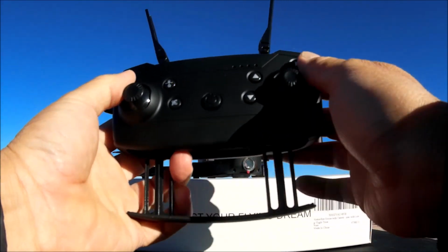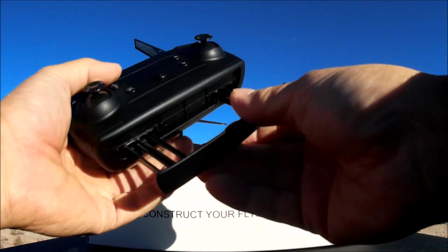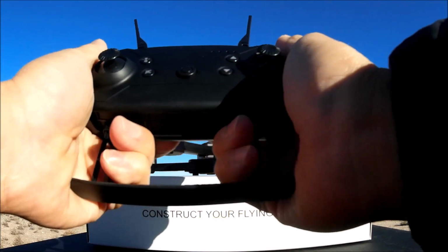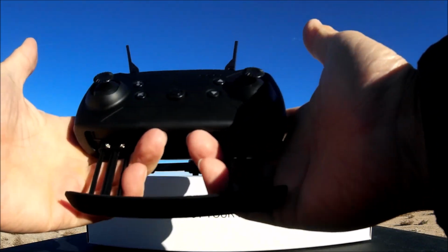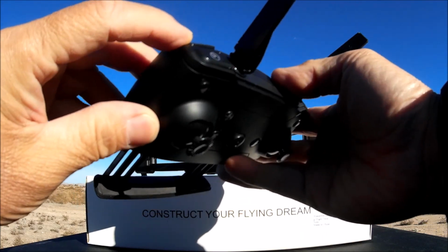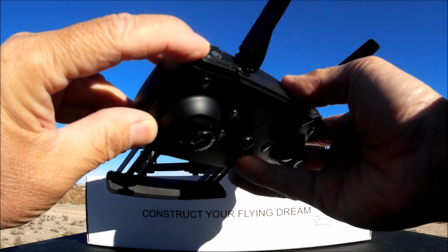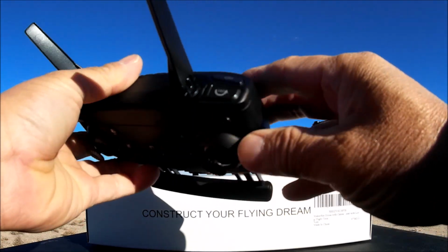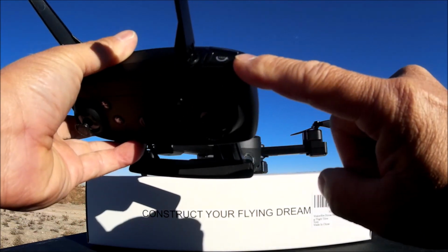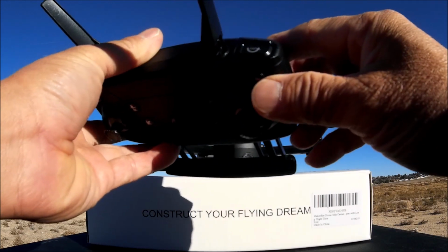The remote controller has flip out antennas, but they are just for looks. It has a pull out phone holder, which works as a hand grip if you are not using it for a phone. On the left shoulder, we have the photo video button, short press for photos, long press for videos. We have the speed changing button, speeds 1 and 2 can be had. On the right shoulder, we have the headless mode button and a 180 degree turnaround button. What it does is it just yaws 180 degrees.